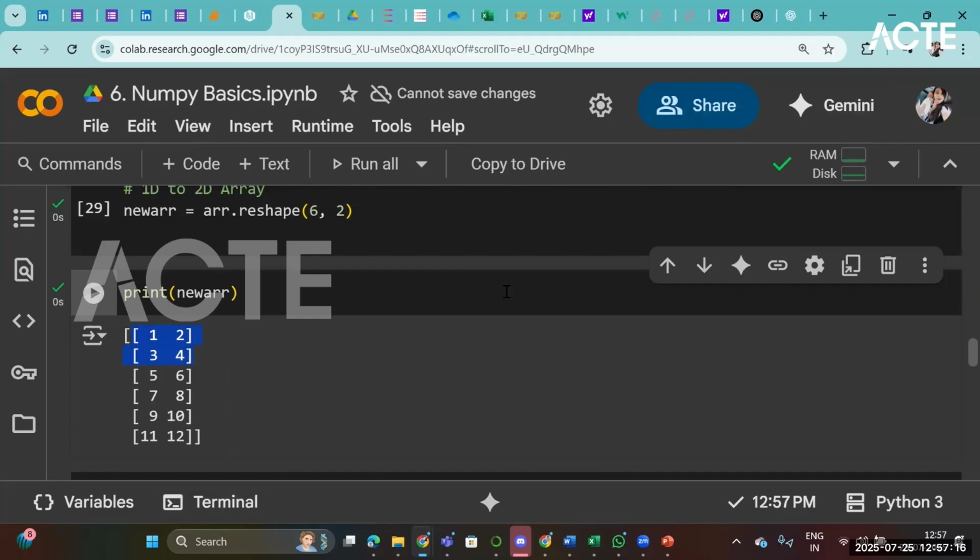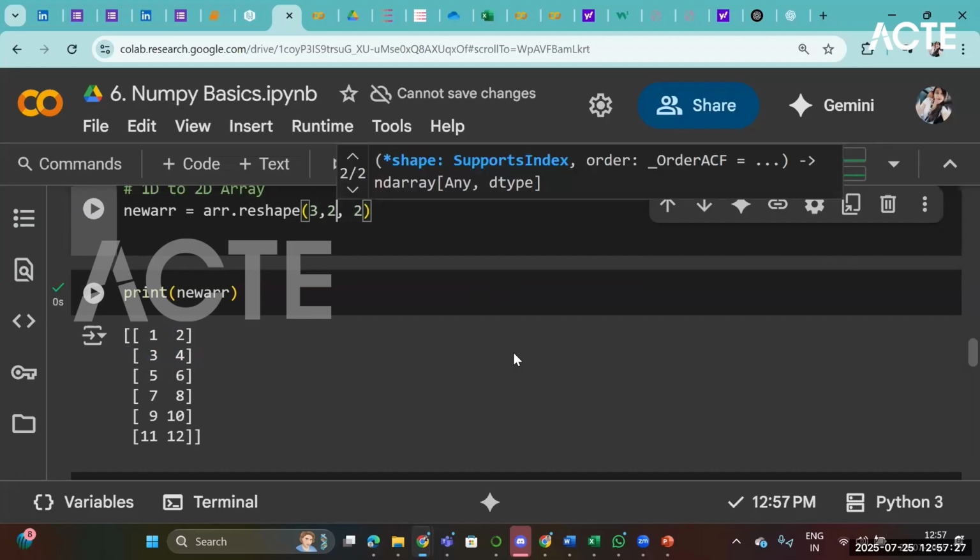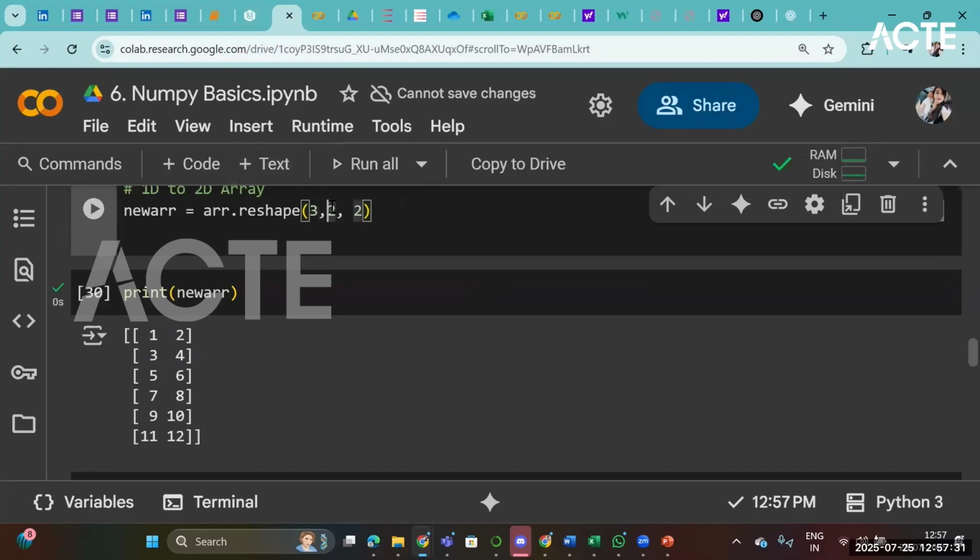Understanding? Now, if I want to convert it to a 3D array, how do I convert? I can write 3 matrices, 2 rows, and 2 columns. The first element is the matrix, the second element is rows, the third element is columns.